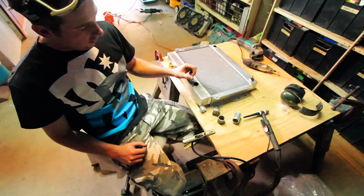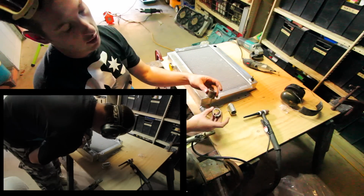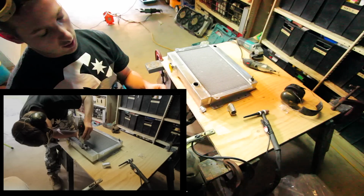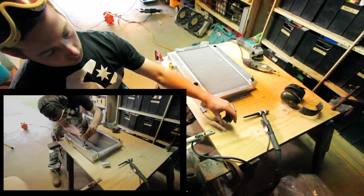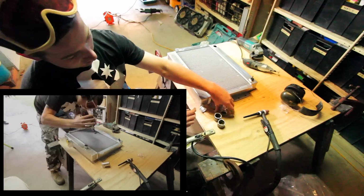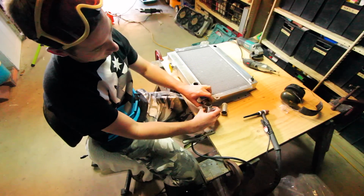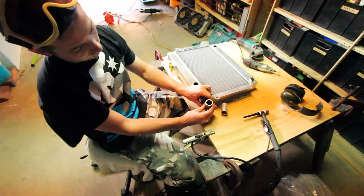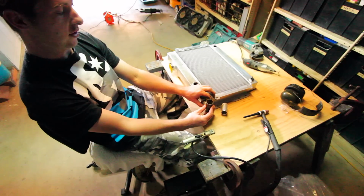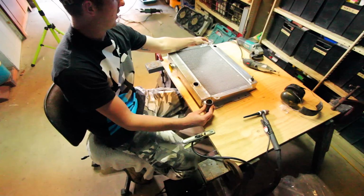Alright, so I've got the outlets cut off, as you can see, and I've also cut the old ones off the old rad as well. So what we're going to do, I know it's obviously not the best, but we're going to make use of them and make another 90-degree like this. So it'll basically be this coming out with one of these welded onto it, and then we'll 45 both of them, and then make a 90 like so, just like this one. So that'll be basically over that side.